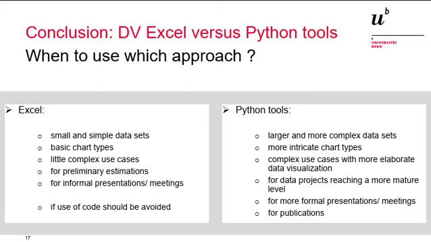On the other side, Python tools are very good if the data sets are larger and more complex, if they require more intricate charts, if the use cases are more elaborate and the data visualization needs more elaborate handling, if the data projects are reaching a more mature level at a later stage, let's say in a PhD thesis, and if, of course, one wants to have data visualizations for more formal presentations, such as Congress or meetings. And last but not least, also for publications. With this being said, with my personal opinion being shown in this case, I would like to finish.